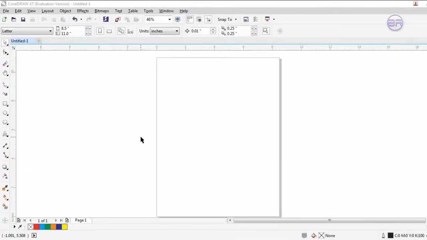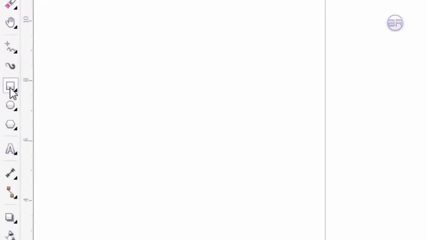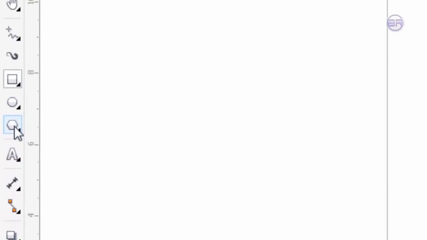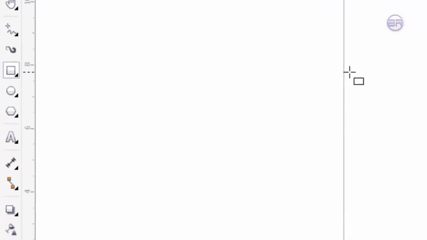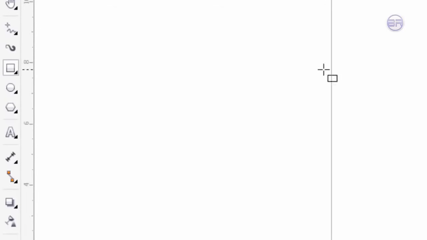Welcome back. Now let's talk about this rectangle, ellipse and polygon tools. These tools are basically very simple and easier tools in CorelDRAW X7, which you can use to insert boxes, circles and stars and things like that, very simply.